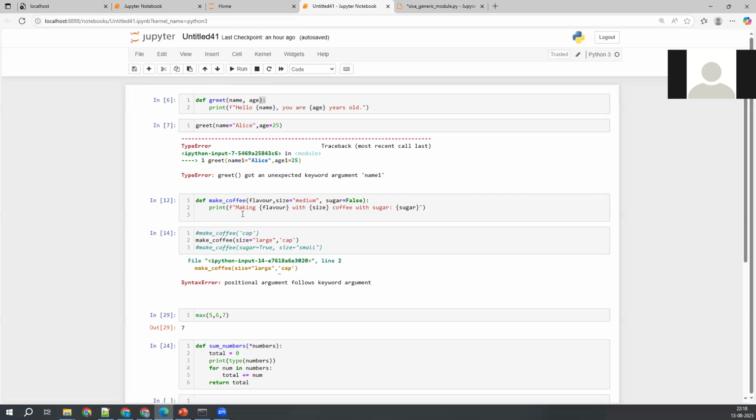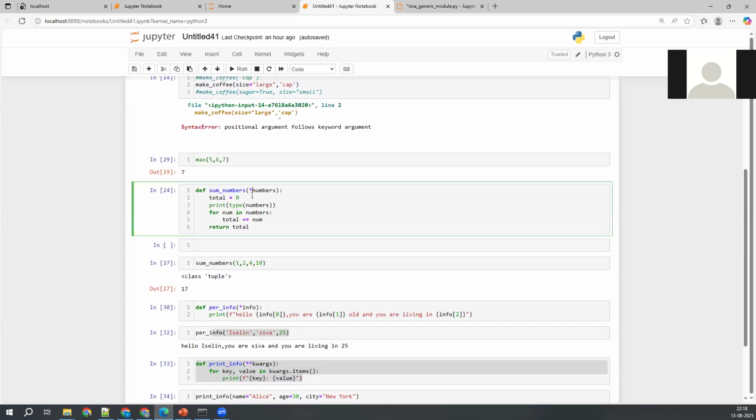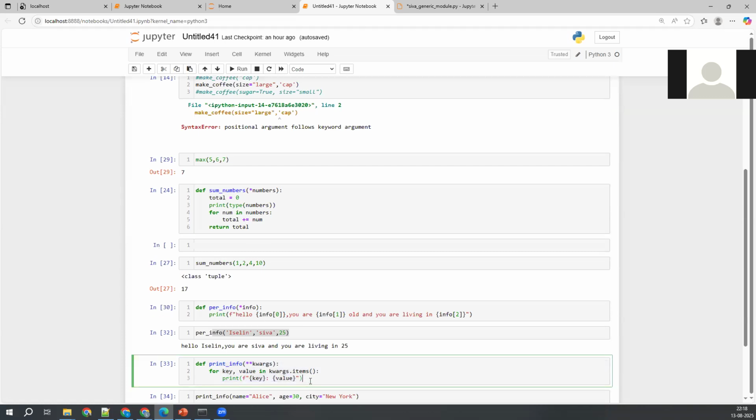The other two are optional. You may or you may not see them. But variable length is a very rare case. I don't think we use this one for our requirements, especially in data engineering. Of course, if the situation demands, we have to use it. In my experience, I never use this one.